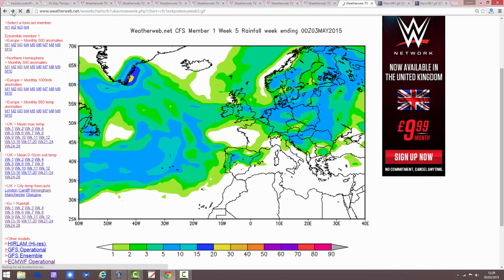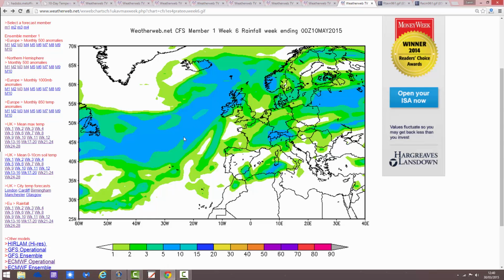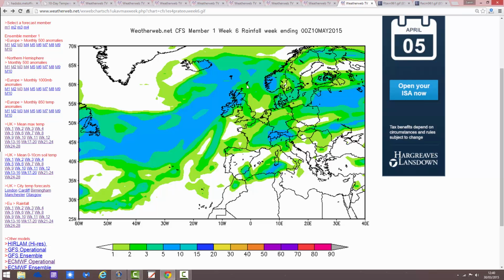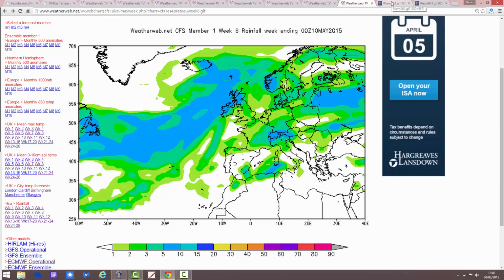Then as we go through to the 3rd of May, remember this is the week where the temperatures are really dropping, becomes significantly colder than average early on in May. It does dry out a little bit, so no doubt the high pressure is building to the north of the country and pulling the winds into the north, and that's responsible for drying things out, but also lowering the temperatures. And then the idea is that as we go through to the weekend of the 10th of May, the rain begins to come back into the north and west, and that's on a strengthening southwesterly flow. So that's responsible for beginning to lift up the temperatures.